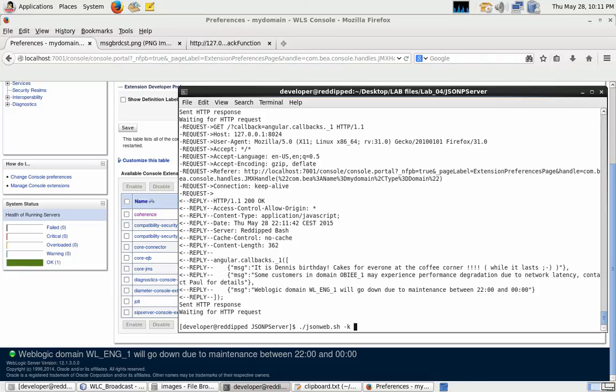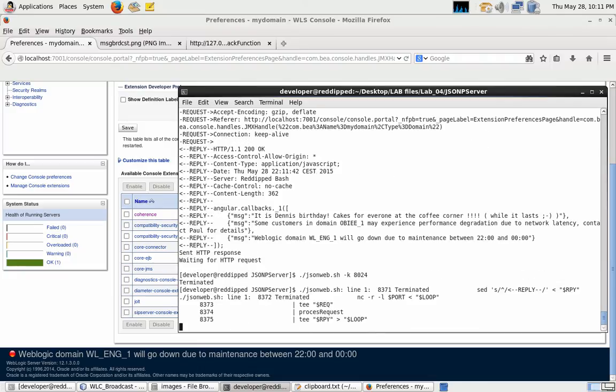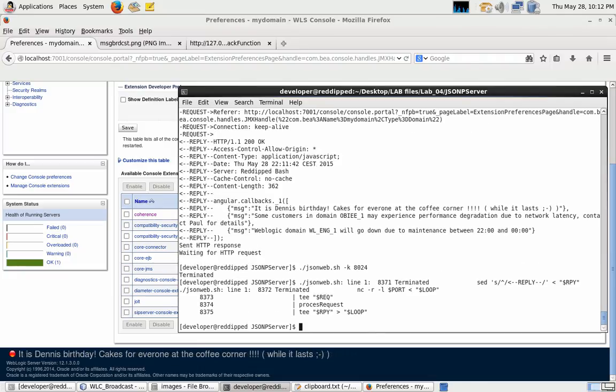So if we stop the broadcast server, we'll see here immediately that the status indicator turns red.